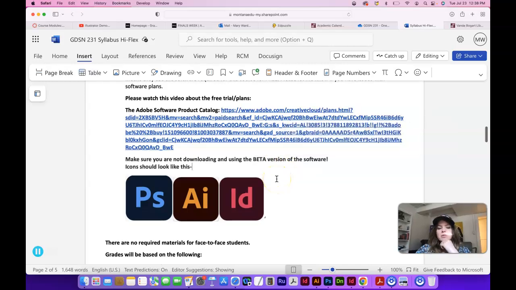So yeah, just make sure if you're an online student that you are checking out your computer, making sure it can run the software, and then that you are checking out the software plans and making sure you find one that works for you, and that you're paying attention to dates if you decide to go with the cheaper plan, that you would have to cancel before the 14-day mark. So just a quick overview of what's required there.